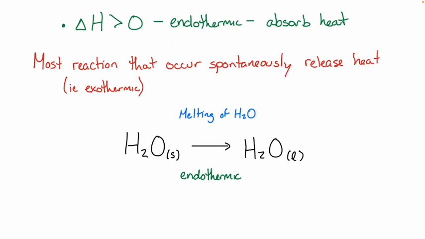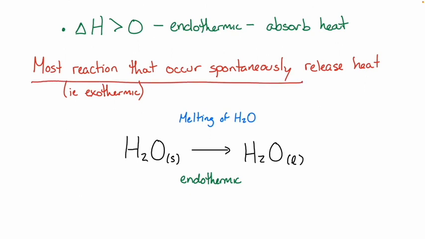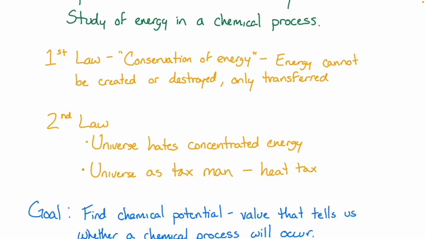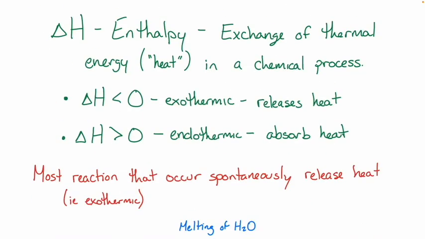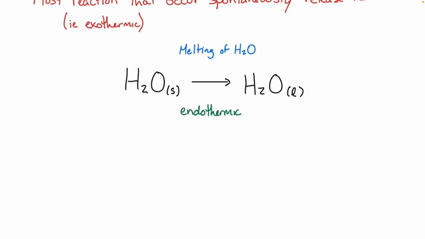All right, so again, they've been studying all these reactions, and most reactions that occur spontaneously release heat. And that kind of checks out, because remember, they also have this observation that the universe hates concentrated energy. It's trying to spread this energy out. So yeah, reactions that release heat, that spread that energy out, that makes sense. Those are favorable. But then they got this really obvious, glaring example of a reaction that occurs spontaneously. I think we've all seen ice melt. Right? We know it does indeed occur. The universe allows it. And yet that's an endothermic process. So why is all of a sudden this particular well-known example allowed to happen? Why is the universe allowing a reaction that actually absorbs energy?